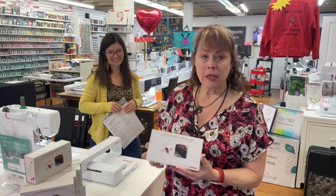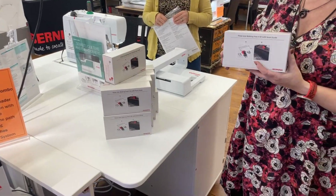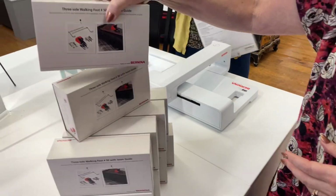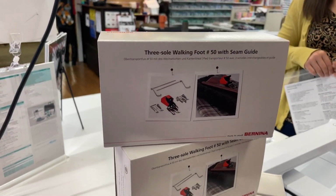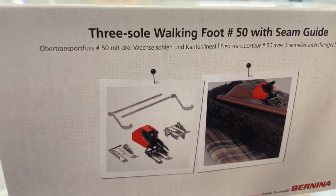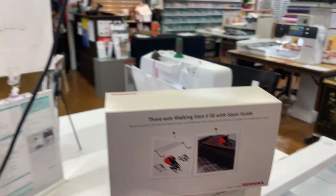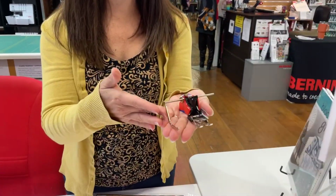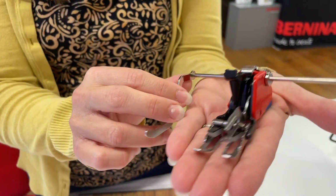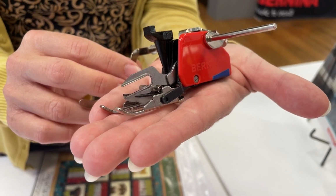Okay, don't forget, we have these gorgeous 3 sole walking feet in red. Are you a Bernina fan? Do you love your Bernina things? This little cute red, you know what, it's over there. We kept one that is just for the shop, because it even has its little guide on it. We were doing some quilting on it, and we were able to use the little attachment that puts the guide on it. But you can see how gorgeous this Bernina red walking foot is.